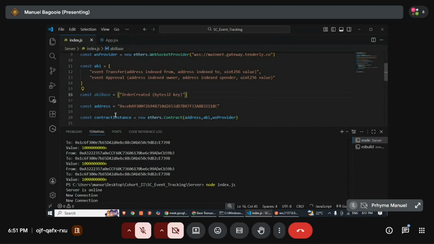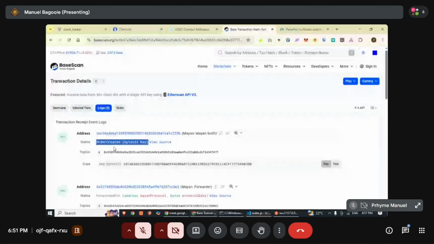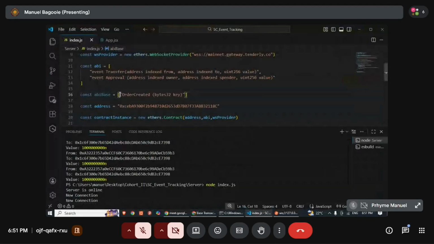Okay, bytes32, so I should expect to see this. And is it an event? Yes, it should be an event. So an ABI can have both events and functions, but we shall see that.